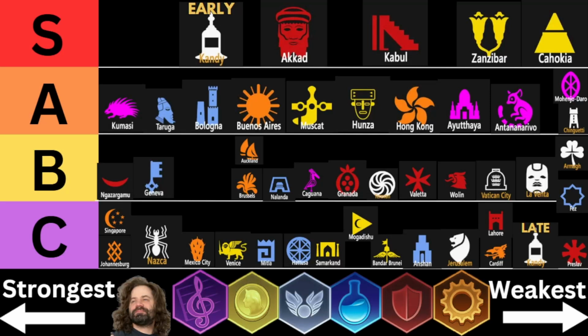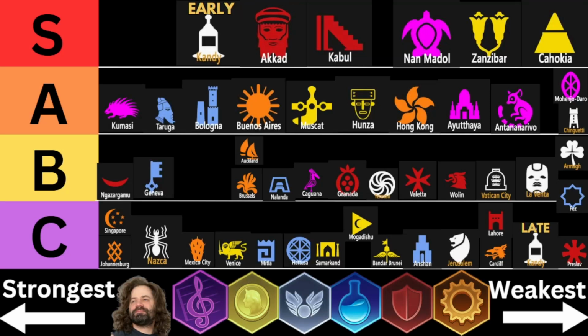It gets me to the end of the game a lot earlier because I'm not wasting any production on granaries and I'm not wasting builder charges on farms or tile improvements for housing. So A tier, yes. Nan Madol is the next cultural city state, and their Caesarian bonus is +2 culture for all districts adjacent to or on a coast or lake tile.